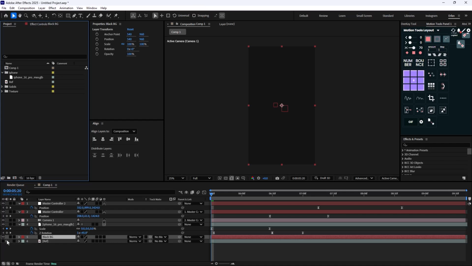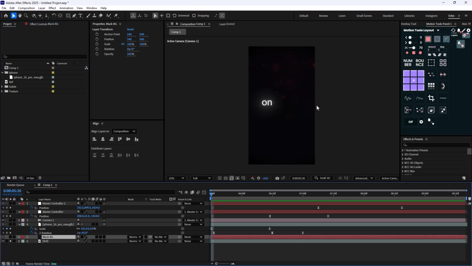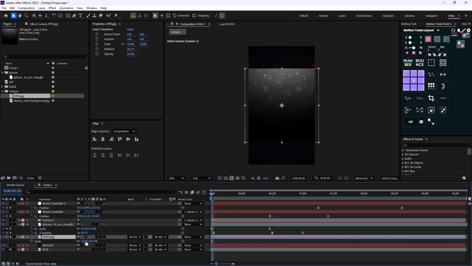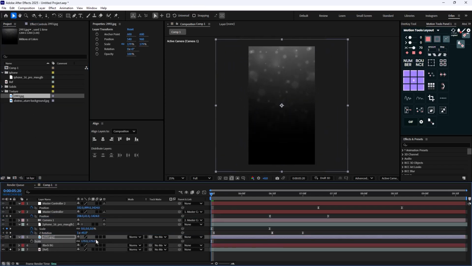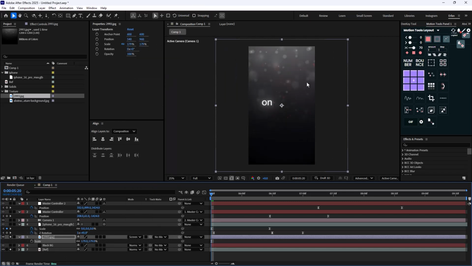Then if I reveal the reference, you will see that we have some broken lens flares in here. I'm going to open the texture folder, and I have two broken lens flare textures. I'm going to bring one of them in here, scale it, and set the mode to screen.